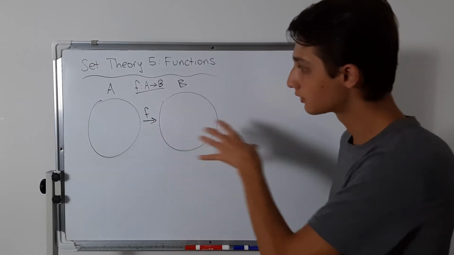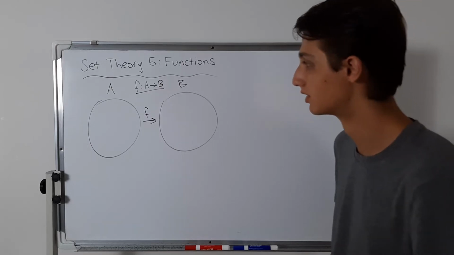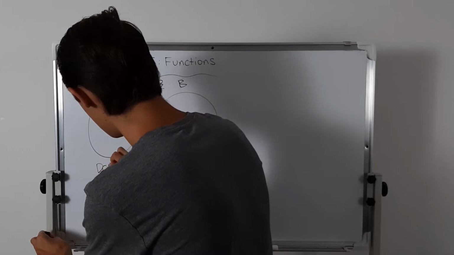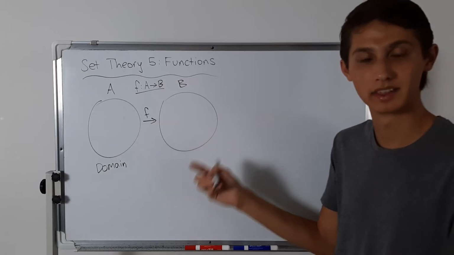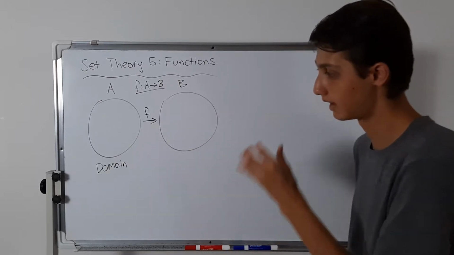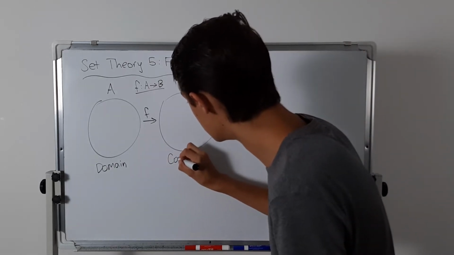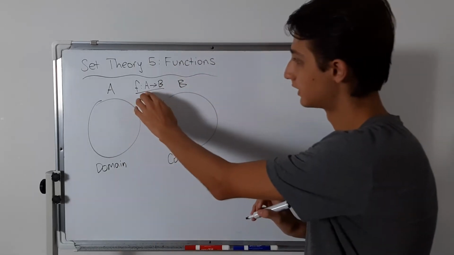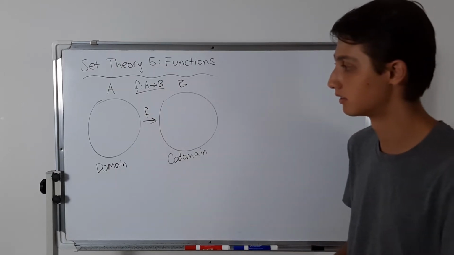I'll describe what these are exactly in a second, but actually I can do that now. You commonly know this as the domain, and this, you might think of as the range. Not quite, not always. In high school, yeah, that works, but not always. In general, this is what's called the codomain, okay? So basically, f takes elements from the domain and maps them to the codomain. I'm going to explain the difference in a second.